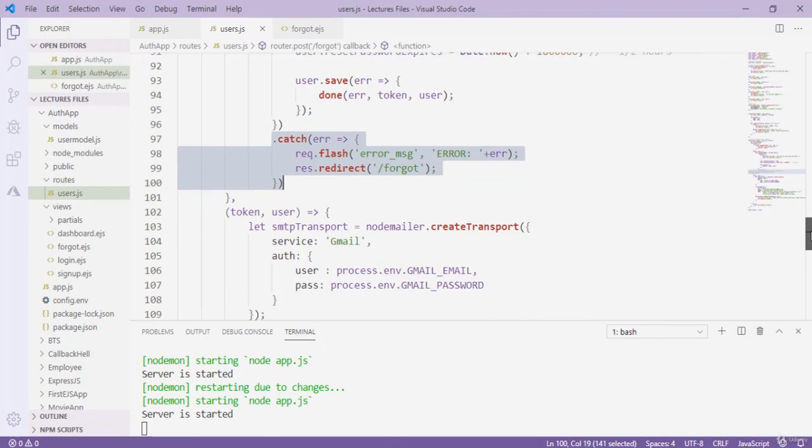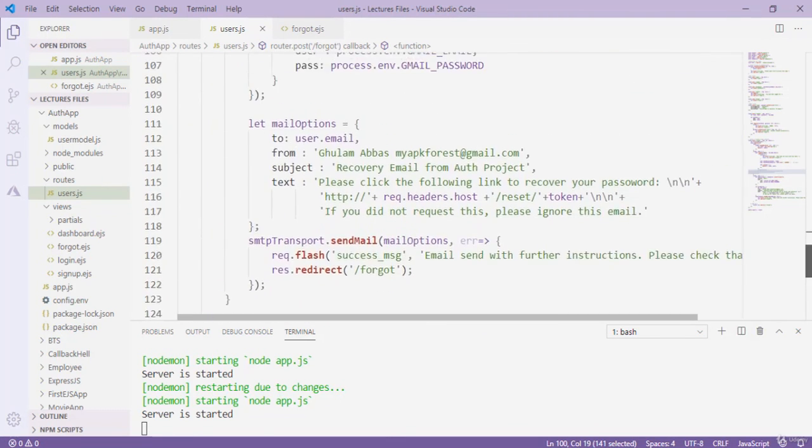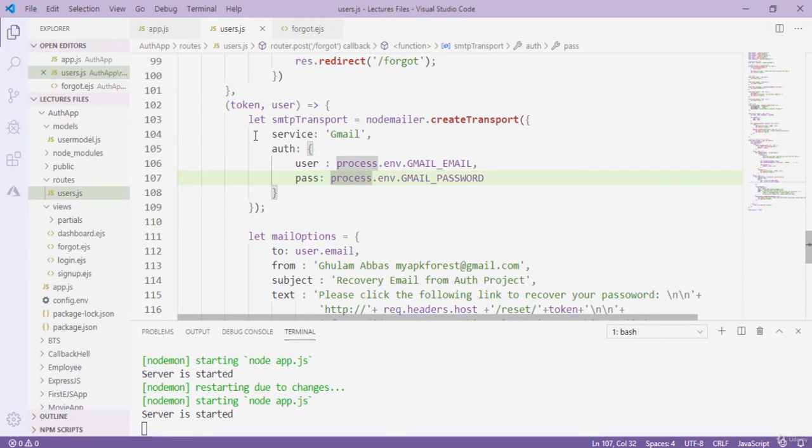And after this function, we have our third and last function that basically sends the email. Okay, we have used the SMTP, simple mail transfer protocol, to send the email by using the nodemailer. Okay, so we created a variable with this name, then we call the method nodemailer.createTransport, and in this we have passed two parameters. First of all, the service that we're using, which is Gmail, and after that the auth, we have to pass our username and password for that account that will send the emails to other users.